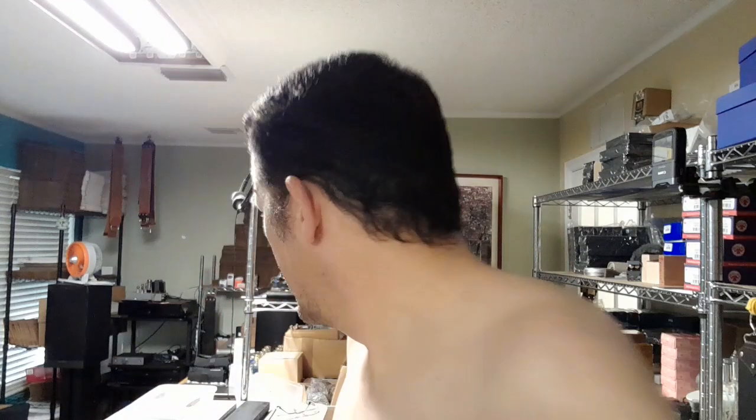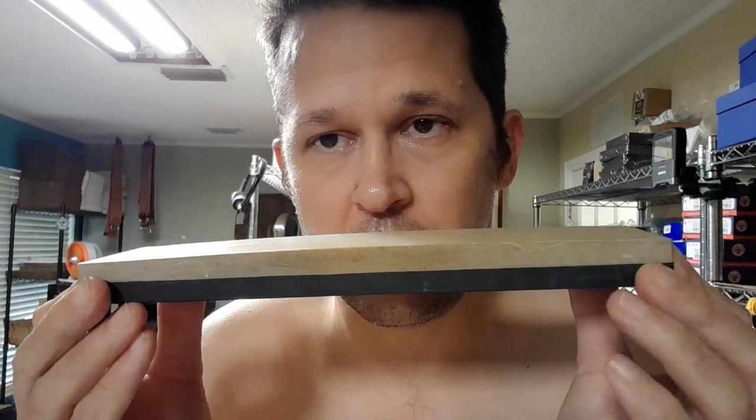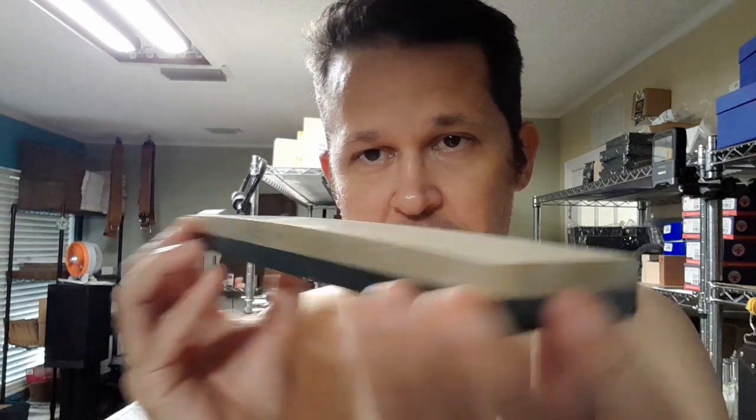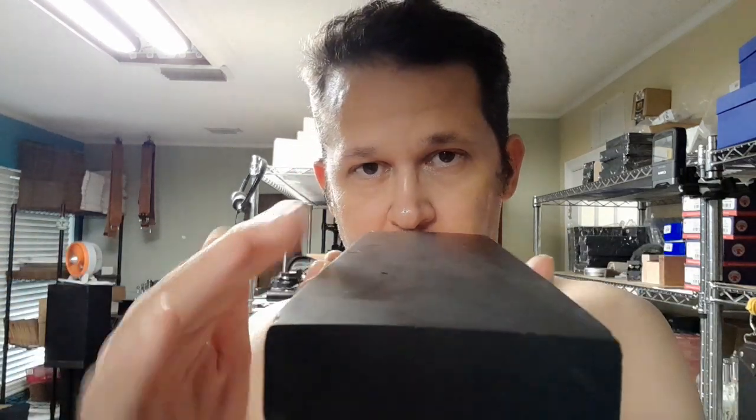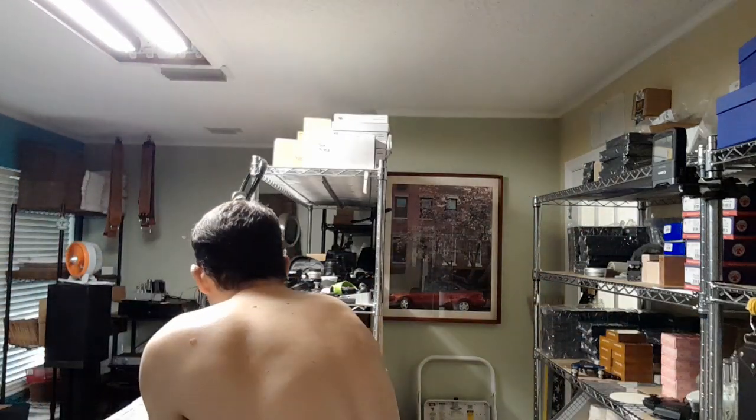Today I briefly touched it up. I did not use my bevel-thinning stone — the primary one. I used this 10-inch coticule, which you can see is shaped like a cylinder, about five meters in diameter. Maybe a dozen to 15 laps on that, and then significant time — 100-plus laps — on this 3-by-10 black Arkansas stone, about two meters by eight meters. It's really good at getting the last little bit of the bevel nice and thin.